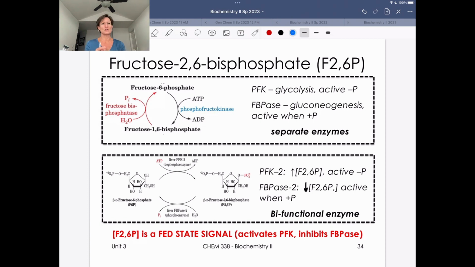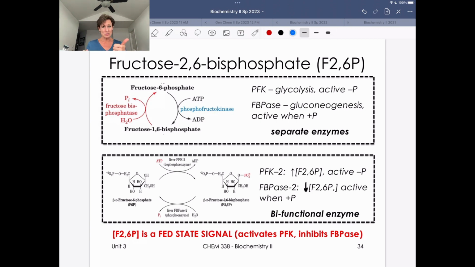Now, the other thing that we have to make sure we get into our brain is the understanding that glycolysis is actually a fed state pathway. And that can get a little bit weird to think about because you're like, wait a minute, Dr. Perenni, we talked about how when you're in an anaerobic state and you need ATP quickly, you can use glycolysis to make ATP. Absolutely. But the way to remember this is knowing that glycolysis is fed state. That must mean its counterpart, gluconeogenesis, must be need state. And there's no way that we'd say gluconeogenesis is a fed state pathway. So remembering that gluconeogenesis is need state is that reminder to us that glycolysis is a fed state pathway.